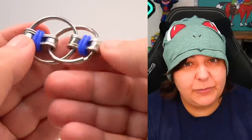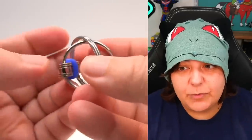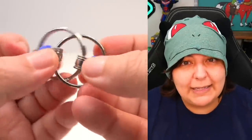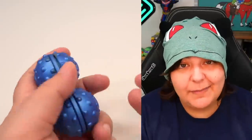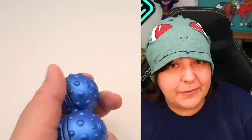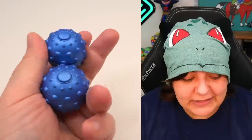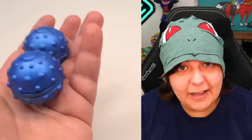It kind of reminds me of my favorite one, which is the ring. And I really enjoy playing with the fidget ring because it really is this kind of motion where you're just twirling and it's mindless. So it helps relieve that kind of anxiety or stress or even something to hold on to while you're doing other things. And you can use it with one hand. Mind you though, you do need a big hand, so definitely not for little hands. If I might say, they're pretty hefty and they have this metallic feel.